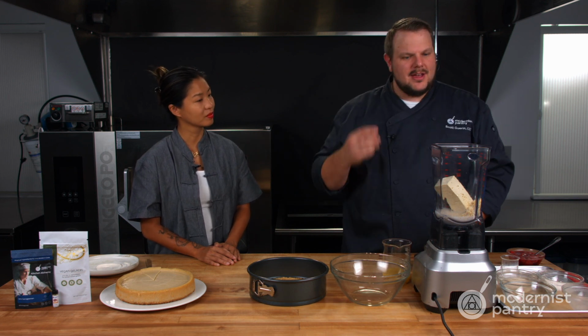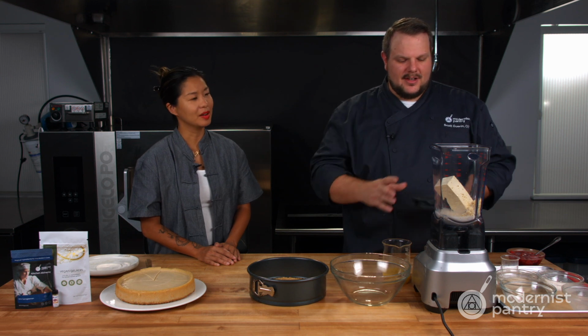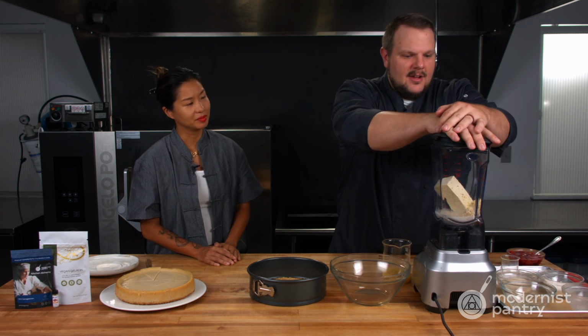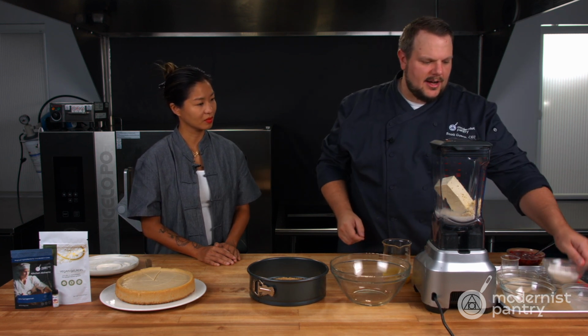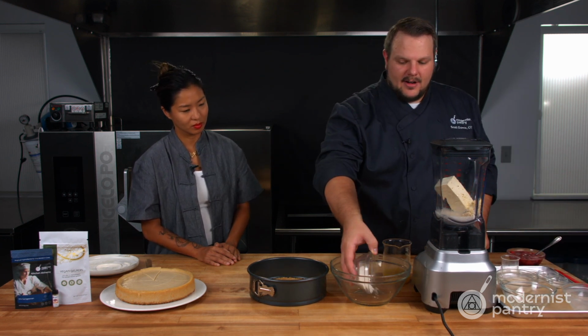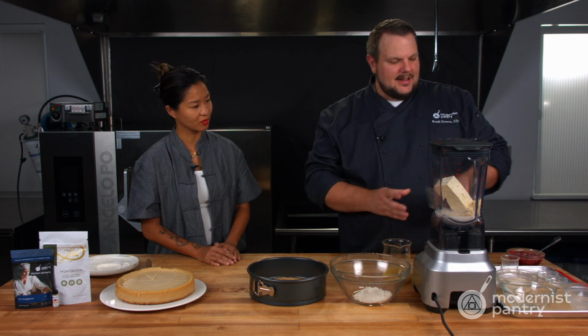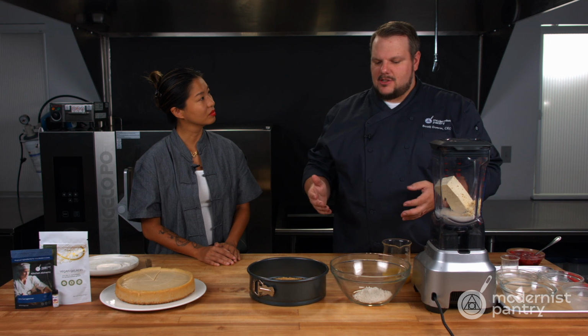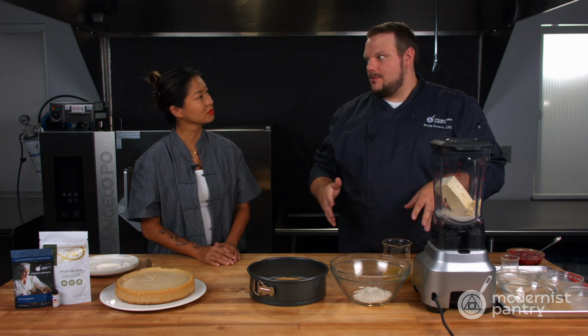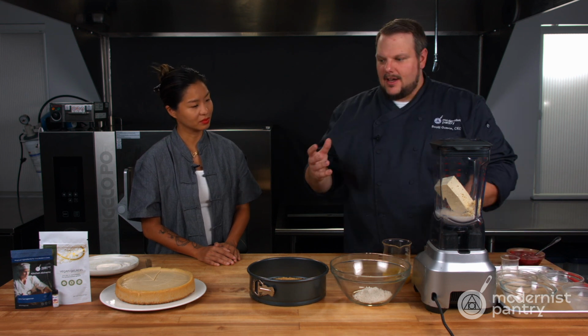Yes, it needs to be creamy, but there's always that slight bit of granularness to it. So I'm going to blend this up in just a second, but let's put our dry ingredients together. So flour. Sometimes when you're making recipes, especially plant-based, you try to omit certain things, but the flour is one that we absolutely needed. The flour really helps with that texture.